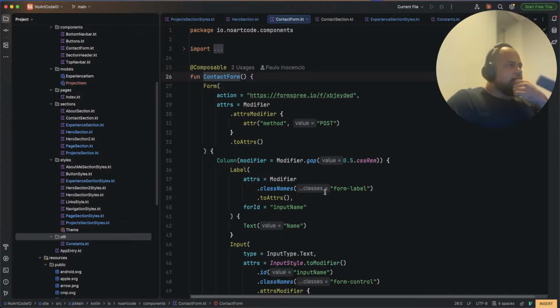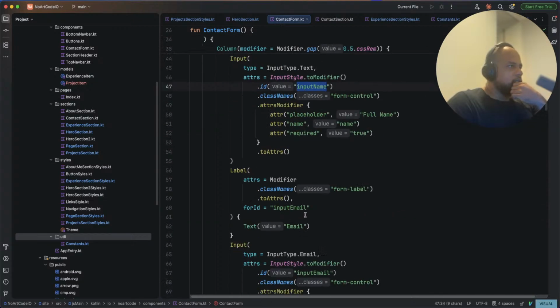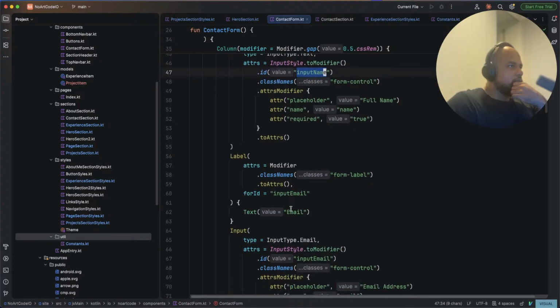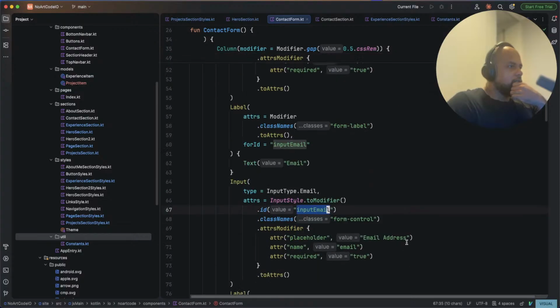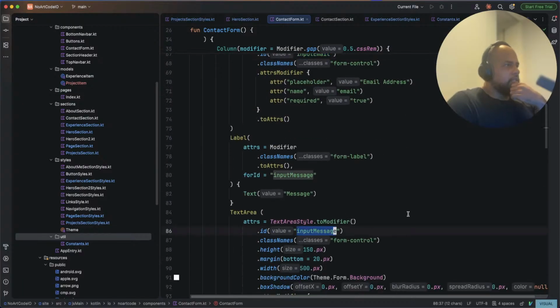Label. I have no idea. From form label. Okay. So input. We have input name. Has an ID. Input email. Does this have an ID? Oh yes. And we have the input message.